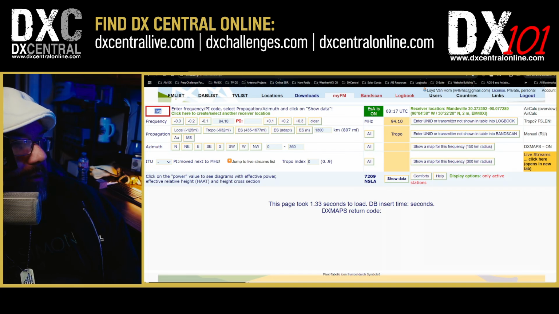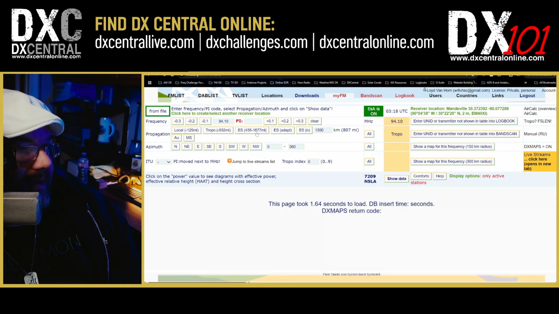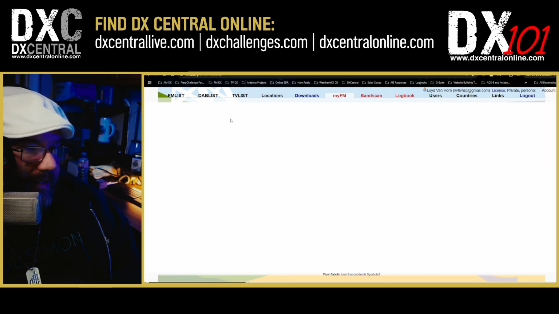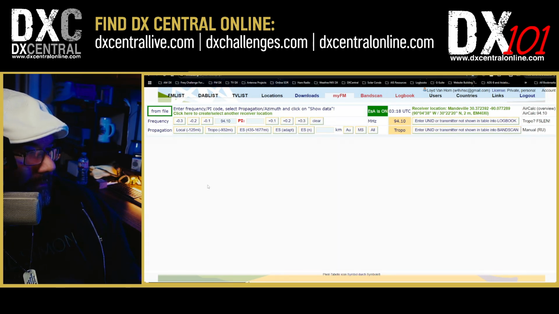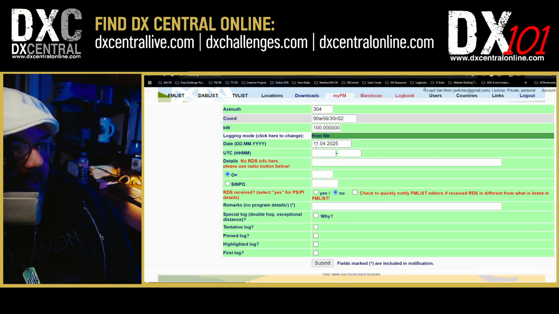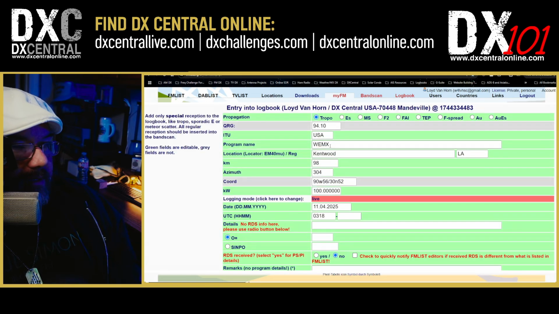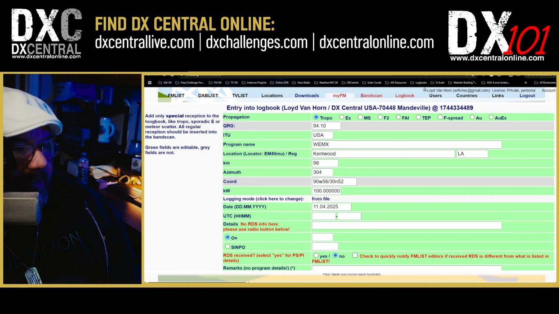Just make sure if you do that, up here in the left-hand corner of the screen where it says live, if you double click on the word live, it's going to change to say from file. And now when I pull up my station list and go to log, instead of putting in the current time, it's going to say the logging mode is from file. You see the difference here is live. If I click here, now it's going to say from file.